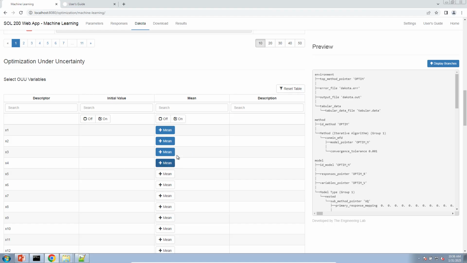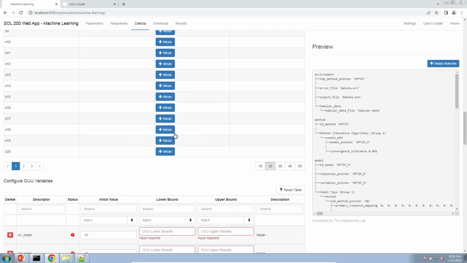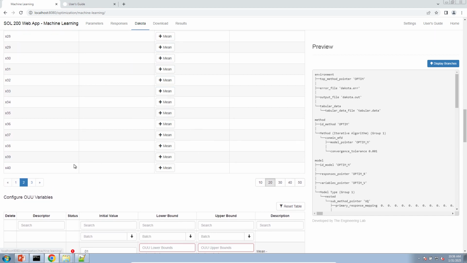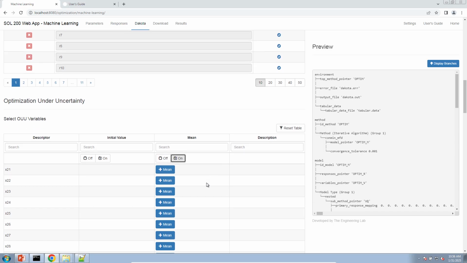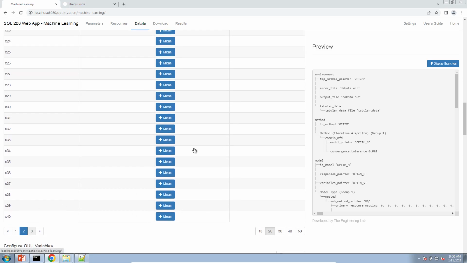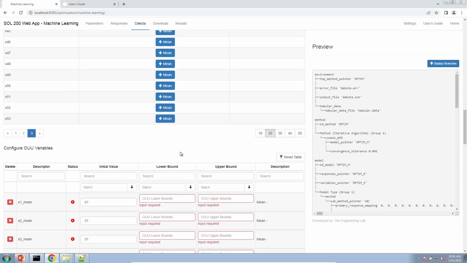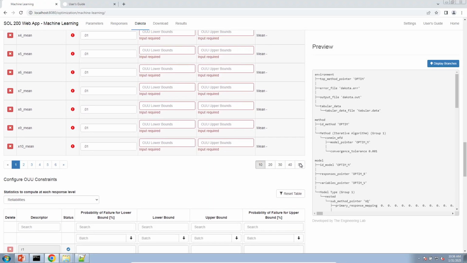Here you can click these buttons one by one, or you can just click this one button on, and this will go ahead and select all these different variables as OUU variables. So let's go ahead and select the mean and do this for the last page of the table. So now we've selected all of these as OUU variables.